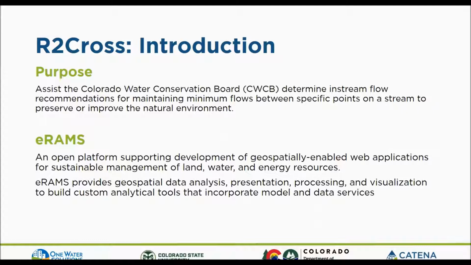R2Cross is hosted using the novel ERAMs technology, an open platform supporting development of geospatially enabled web applications for sustainable management of land, water, and energy resources. ERAMs provides a user-friendly open access interface for CWCB and stakeholders to use the R2Cross method and generate in-stream flow recommendations in the state of Colorado.